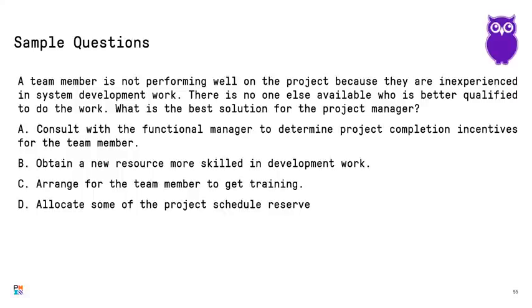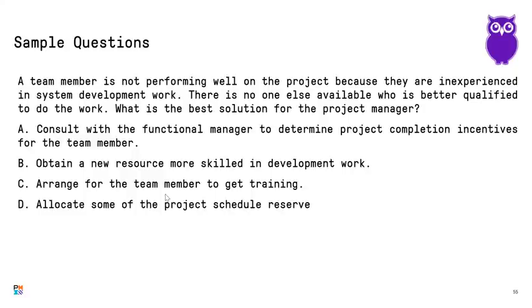Okay, a sort of a long question, but let's go through it together. A team member is not performing well on the project because they are inexperienced in system development work. There is no one else available who's better qualified to do this work. What is the best solution for the project manager?